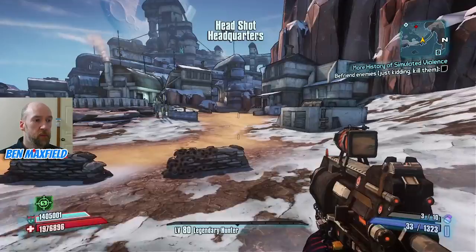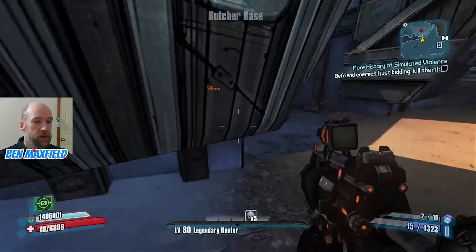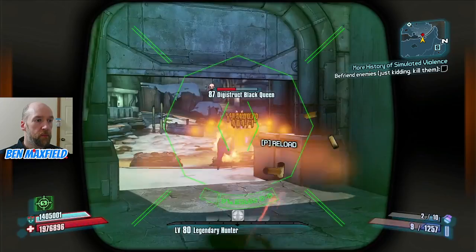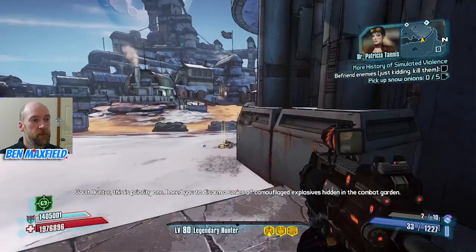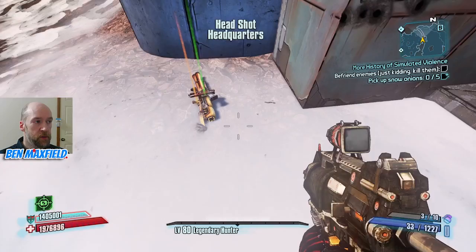We have something else here. Oh, there it is. That's why the second Black Queen wasn't around. I think it got stuck on that house. It's quite nice if you stand here, you can get the queens to get stuck on this corner. Rapida pistol. And the launcher here, which is no good. Hello, Brute Force.